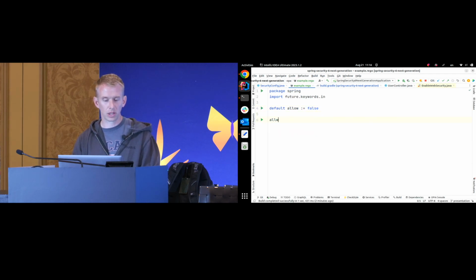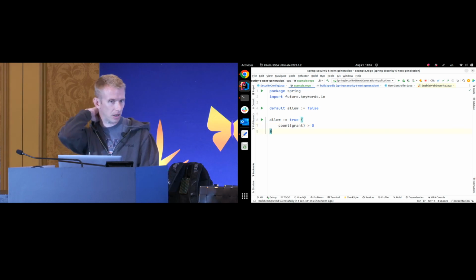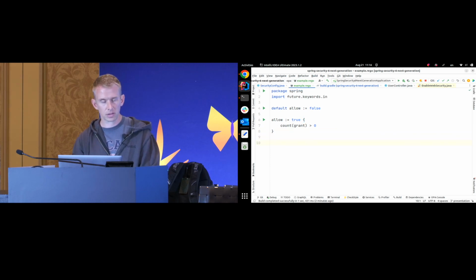And then, but we will allow is true if the count of grant is greater than 0. And this syntax is all documented on the Open Policy Agent. If you're not familiar with it, you can review it there. But so how do we know if we're going to grant access? Well, we're going to give a verbal description. If it's /user and has role of user, then we will grant it. That's just kind of a textual description of things, so don't read too much into that.